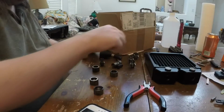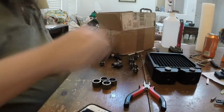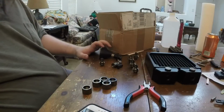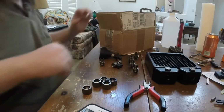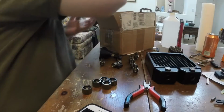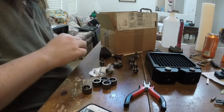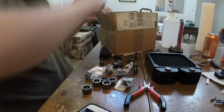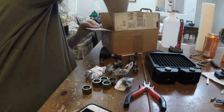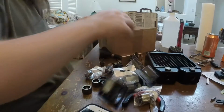Let's see, 2, 4, 5. Looks like we're gonna need 2, 4, 5, 6, 7, 8. We're gonna need 8 of these. So need 8 sets of them, I should say. So actually, we're gonna need most of the stuff that's in here, really, if I think about it. So let's just go ahead and pull this out.